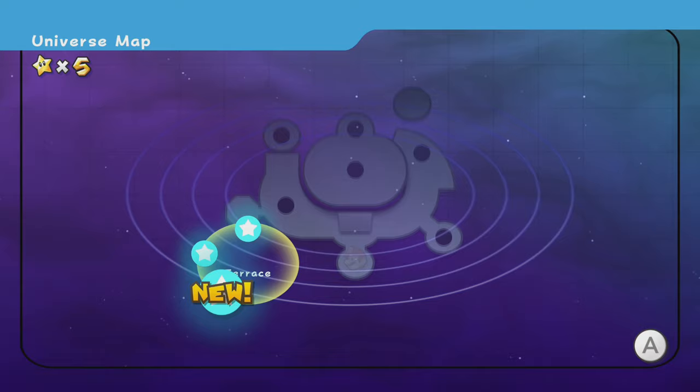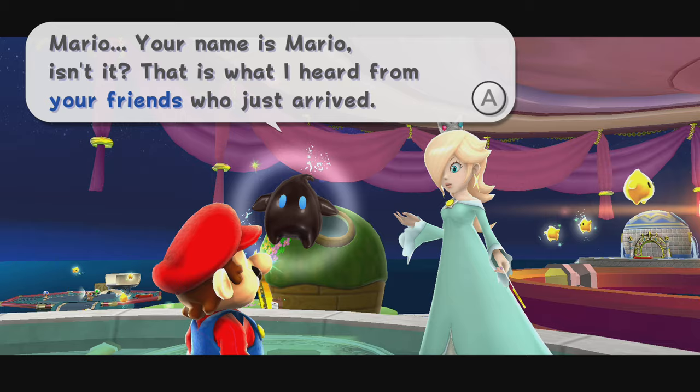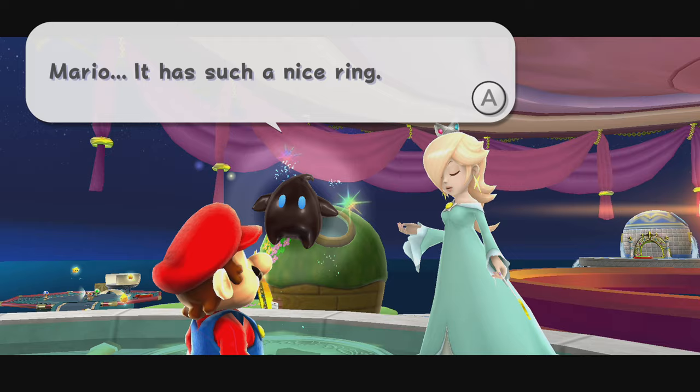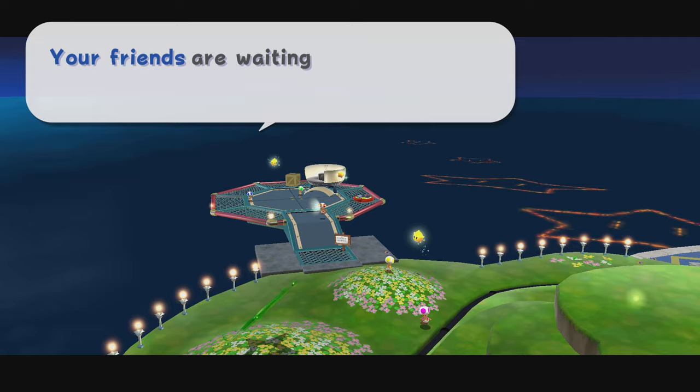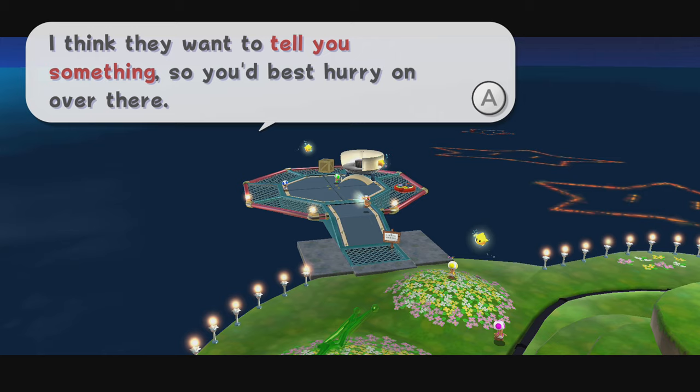Pray. Pray. Mar... Mario, your name is Mario, isn't it? This is what I heard from your friends who just arrived. Wait, what? Oh, the toads are over there. Oh, okay. Oh, wow, alright. Mario, it has such a nice ring. Look. Your friends are waiting for you in the garage. Oh, wait, what do they build? I think they want to tell you something, so you'd best hurry on over there.